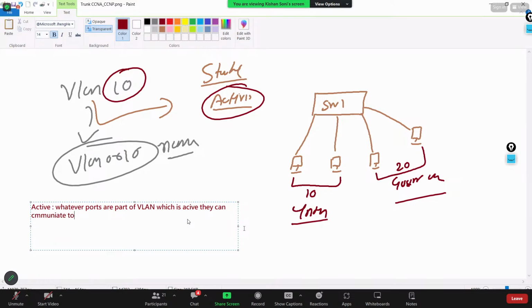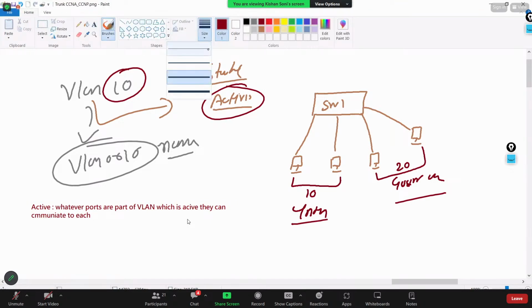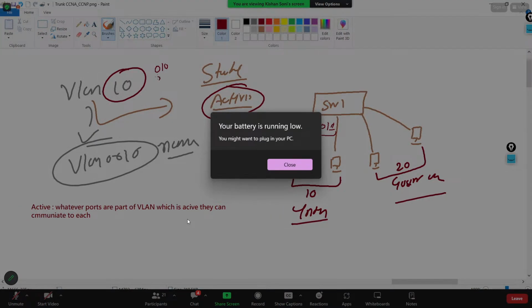Right now, both interfaces we have, 0/0 and 0/1, are part of VLAN number 10, which is active. It means that if PC1 wants to communicate with PC2, they can send the traffic.